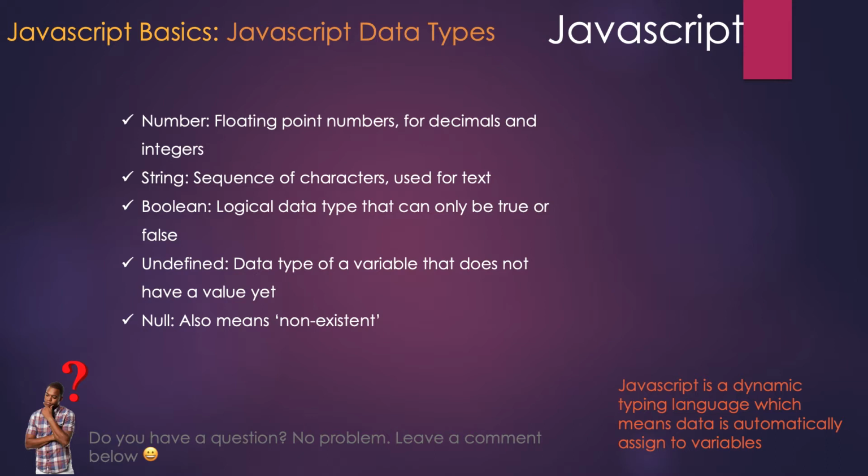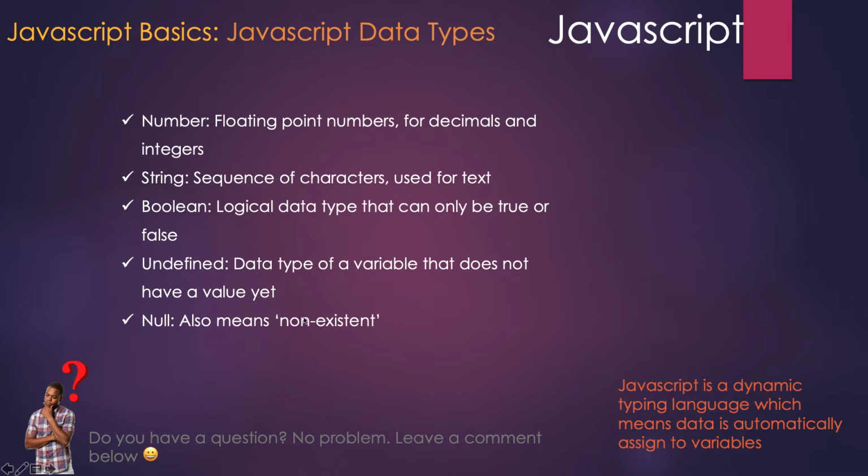So if you want to save, for example, the names of students, or names of your employees, or a person's name, that's what you call a string, because a string is different from a number. Anytime you want to save any data in the form of text, use what is called a string. And number 3 is Boolean. The Boolean here is, for example, if you have a switch and you want to turn on the light, it's either on or off. So here it only has a true or false value. Maybe we can say, is the person married, for example, true or false.